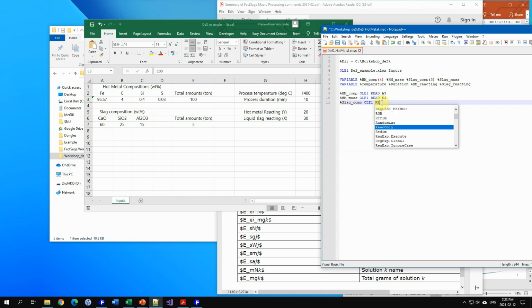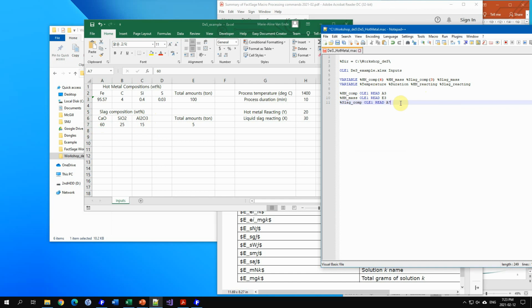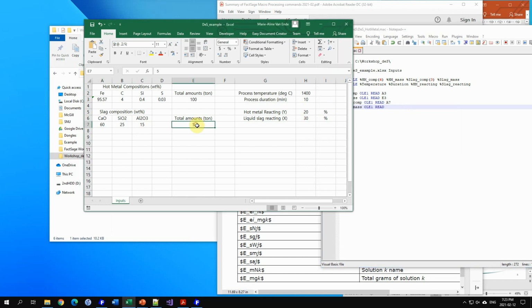So OLE1, read, starting at A7. For the slag composition, I should just give the full name without any entry, and it knows that it is going to take 3 entries at once. Then the slag mass, sorry, we already did that. Sorry, I didn't have uppercase here. Then OLE1, read, and the value is to be read from E7.